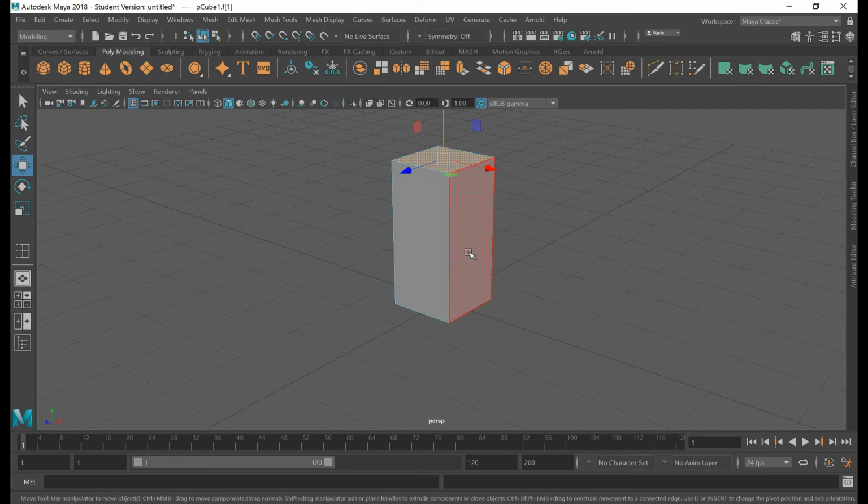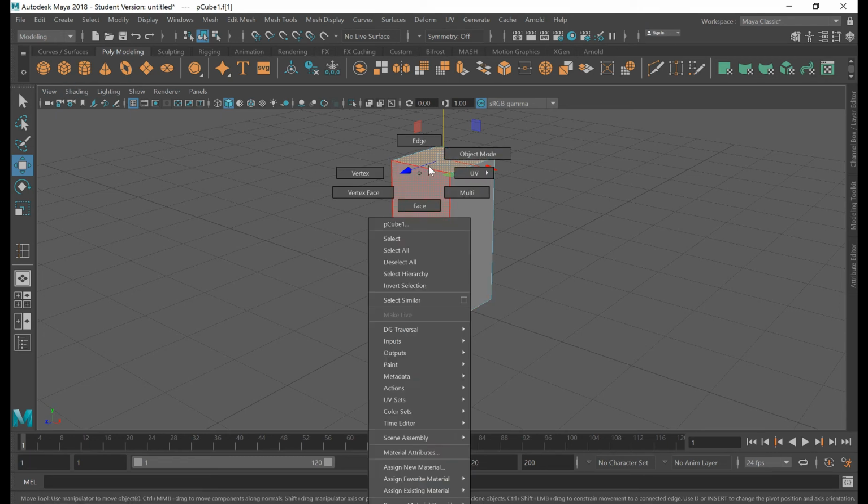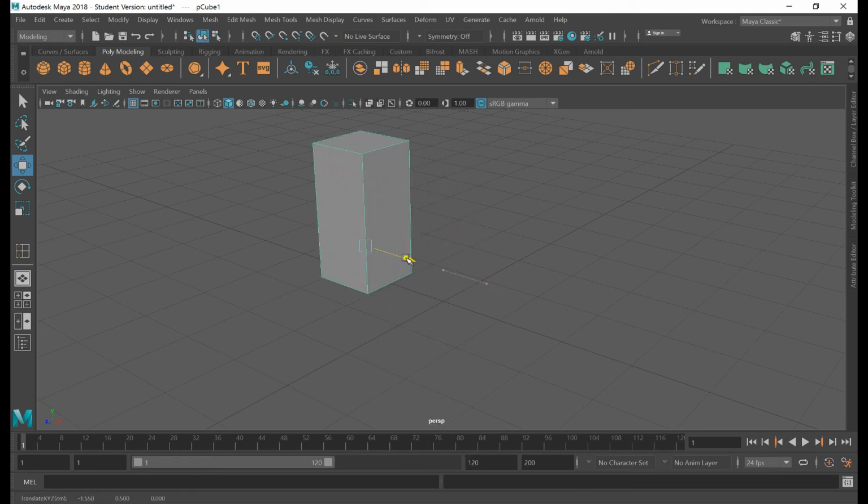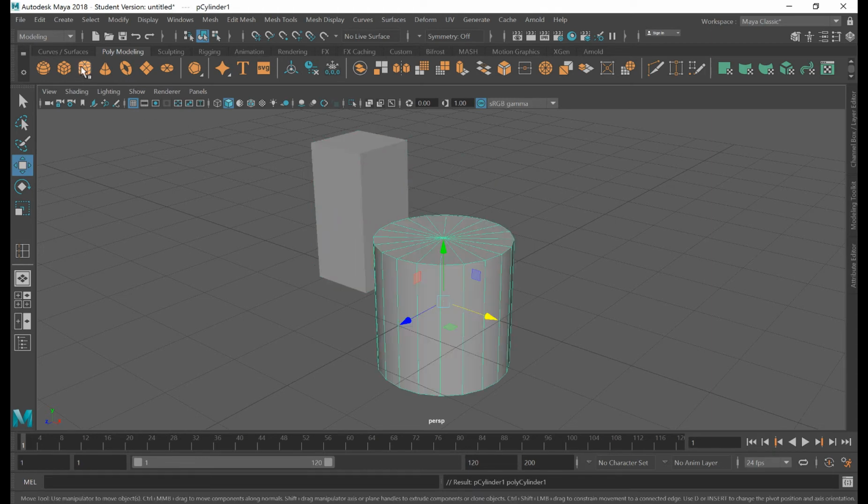Now, some of you might be thinking, well, this is a box or a rectangle or a cube shape, right? It's not exactly a cylindrical shape, which is the shape of a pop can. Why didn't we just make a cylinder here? So I'm going to move this off to the side for a second and click this. The reason is, in my own personal philosophy of modeling, I hate triangles.